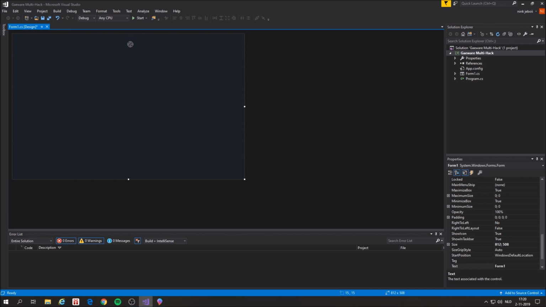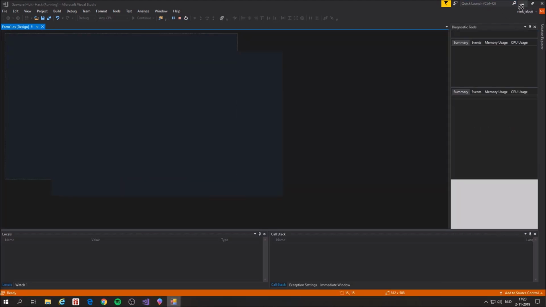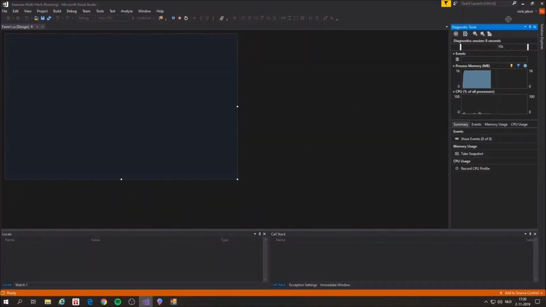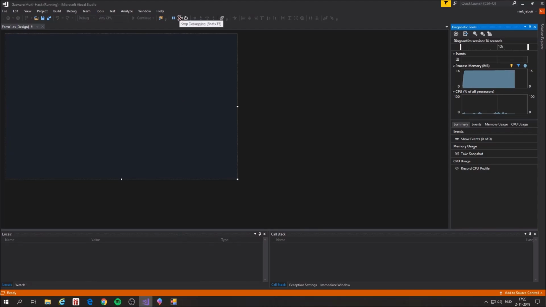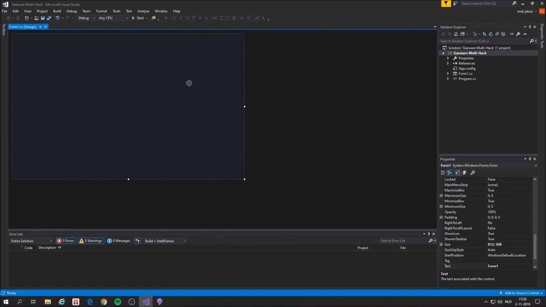If you want to test your cheat, this is a very basic step you want to do. You just click start, and it will load your GUI. And as you can see, when we minimize our Visual Studio, we can see this black box, which is our application. So yeah, this is our box. If we want to close it, you go back to Visual Studio and you click this square, and there we go. Now it's gone. It's closed. So now we can continue with editing it.